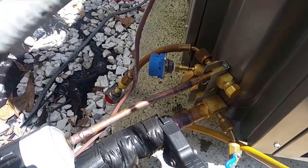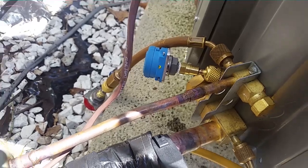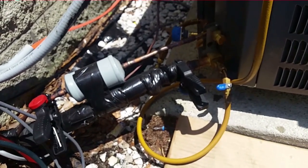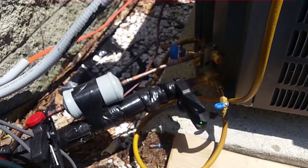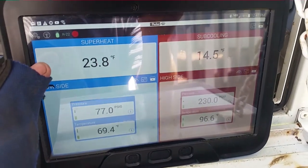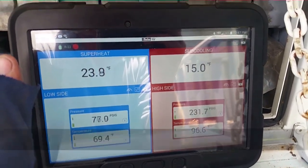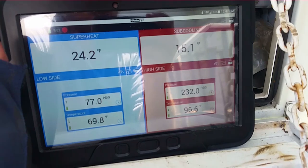We could have used R410A on that coil but it just wasn't in the cards. I had to put the smart tool on a little differently because of the very steep angle, so we have a little hose on it. I'd probably buy a fitting or group of fittings to handle any angle that comes my way — the service valves on this one have been kind of ridiculous. Our target superheat was around 17 and we're bouncing within range — 230 over 77. Once it all settles out we should be good to go. Everything's running smoothly; the house was pretty cool because a portable was in there, so I'm about to take it out, but it should stay cool now.